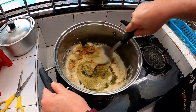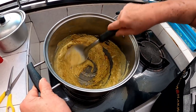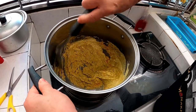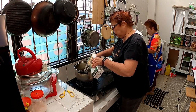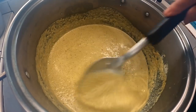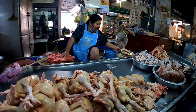Two different kinds of curry - a green curry and a red curry paste with coconut milk. Heat it all up until it just starts to boil and it makes a very, very rich flavor - smells awesome. We're going to make sure it's on low heat and add a little bit more coconut milk. We've got our chicken here - we went to the market this morning and bought some fresh chicken.